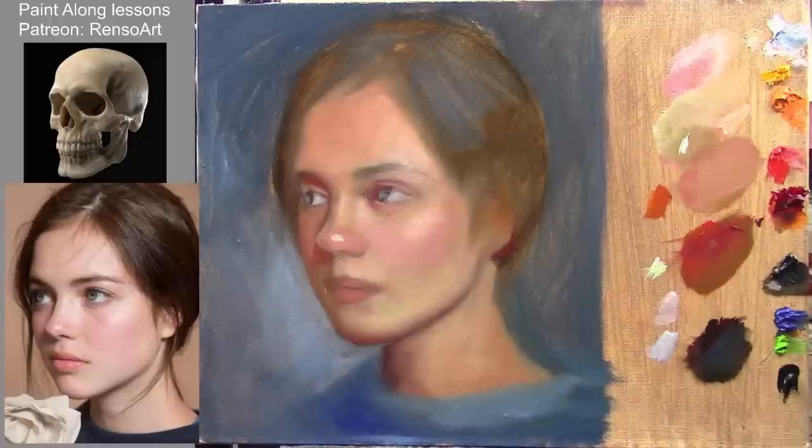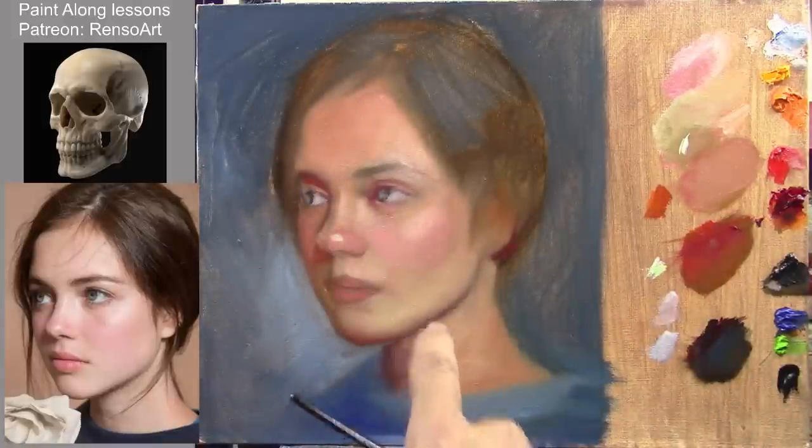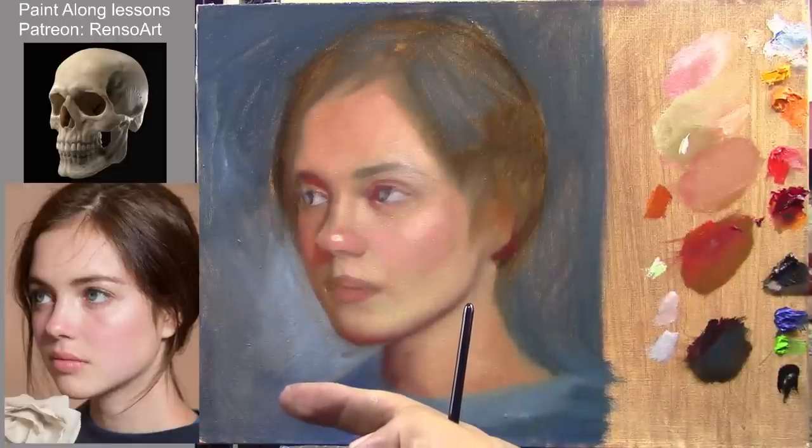Now, I see the color and I'm trying to get closer to the color, but I'm more worried about values. How light are the lights? How dark are the shadows? If I see the color is close enough, a little bit closer, I think it's good enough. At the end, if I end up with this painting with this color, I'm going to be pretty happy with that. But you see a difference with the photograph, yeah?